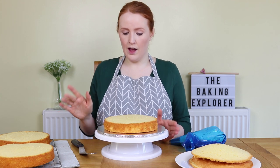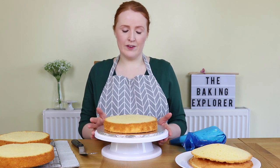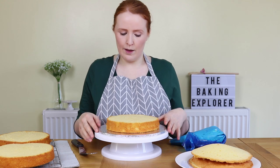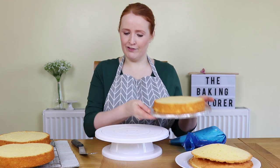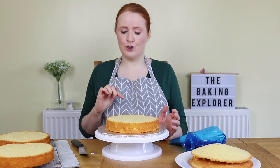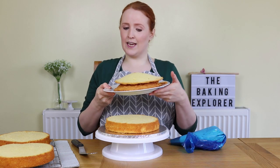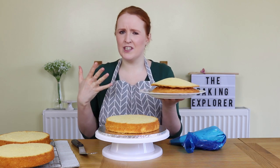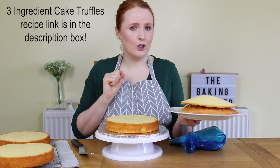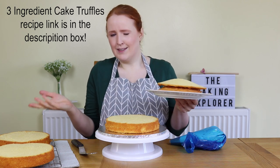All of my cakes are leveled off now. I've moved one of the sponges onto a cake board and put that on top of a decorating turntable which spins around. The cake board is optional — it does make the cake easier to remove and you don't have to worry about messing up the buttercream finish. I don't always use one; sometimes I just pop it on a plate. The leftover cake cuttings — obviously you could just eat them, have a little snack. There's also a recipe on my blog for three-ingredient leftover cake truffles which involves cake, cream cheese, and chocolate.